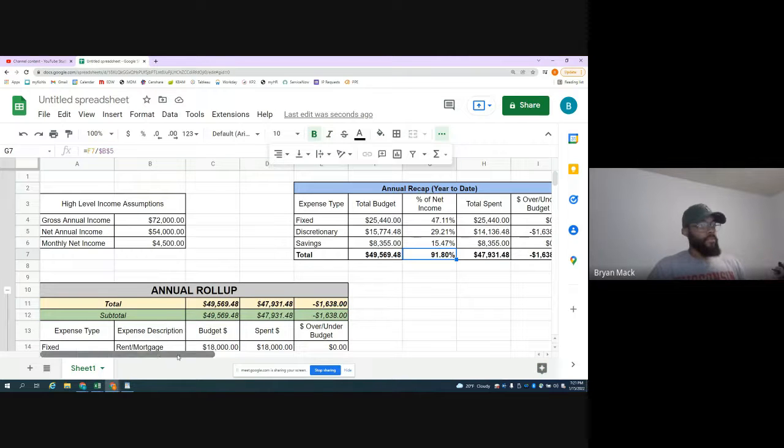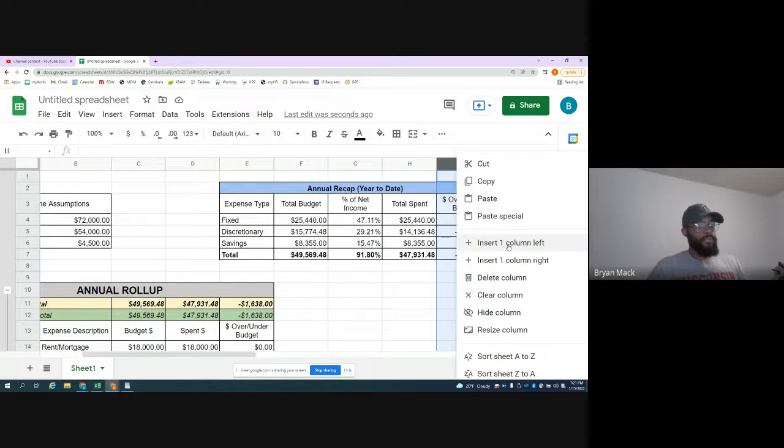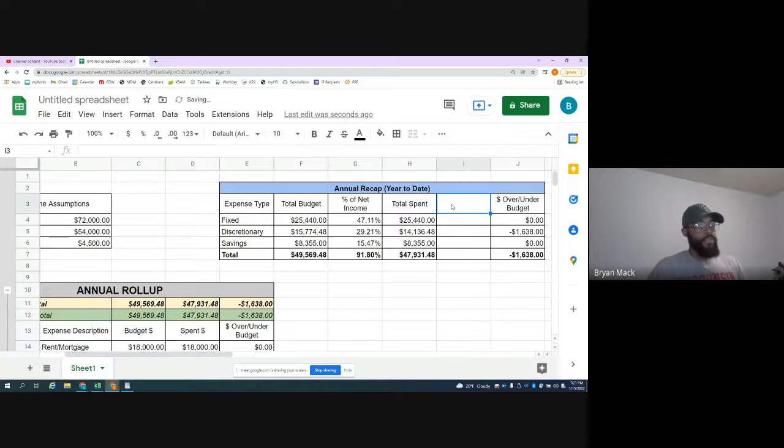So instead of us, actually, I want to add a column here. Total spent. We can do spent percent of income.